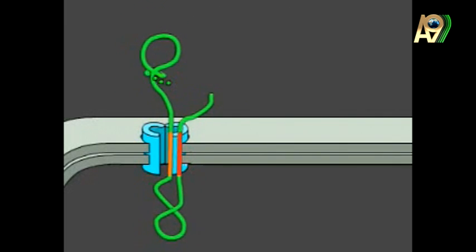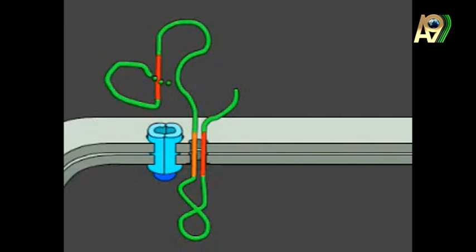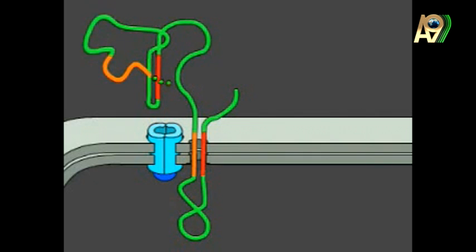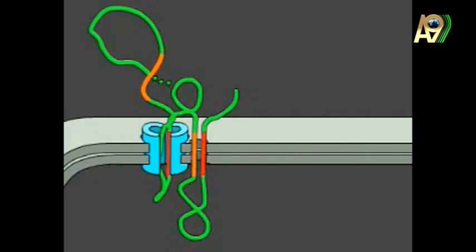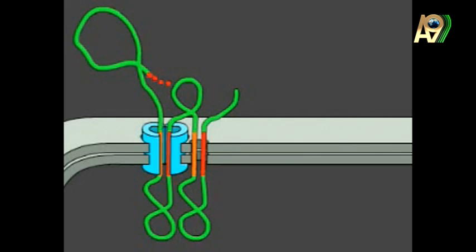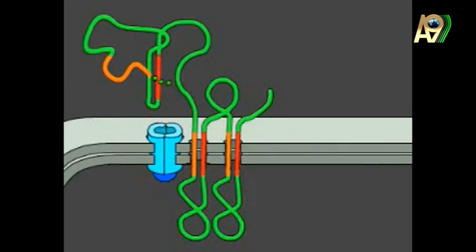Then two sequences stay on the protein chain and it is released into the endoplasmic reticulum membrane. In complex multipass proteins, additional start and stop sequences are formed. Production subsequently continues this way. So multipass membrane proteins are stitched into the membrane of the endoplasmic reticulum. And this process resembles a sewing machine.